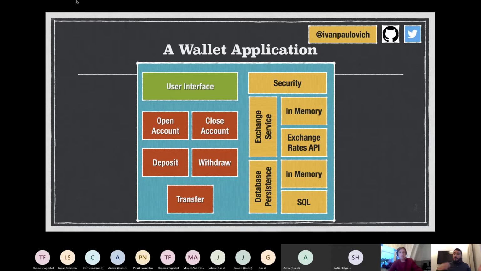So maybe I have exchange rates in a web service that I have access to, but maybe I have it in memory, or maybe I have my own exchange rate for my company itself, because maybe I'm not tied to the daily or the live exchange service that exists.